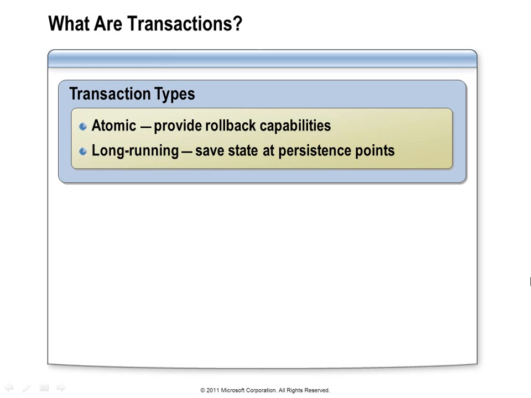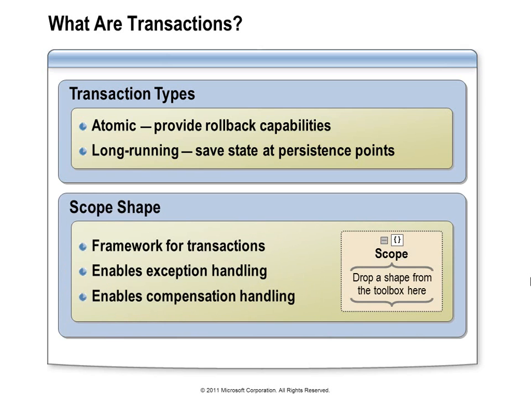How does that relate to orchestrations? You have worked with the ScopeShape in the past — we've talked about its exception handling capability and I've mentioned its transaction handling capability as well. By making use of the ScopeShape in our orchestrations, we can break down our business processes into manageable chunks. A ScopeShape offers a framework for implementing these transactions in a couple of ways. Within a ScopeShape, we can specify a sequence of operations that need to take place to complete some particular business function. Then the ScopeShape allows us to add shapes to define what needs to happen if something goes wrong — that is our exception handler. And by taking advantage of another feature the ScopeShape offers, we can add a compensation block.